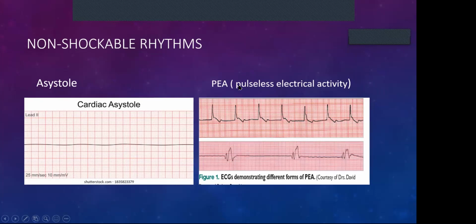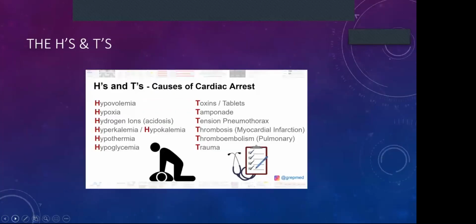And the second one is pulseless electrical activity. So what that means is you cannot feel a pulse, but on the ECG, the 3-lead ECG, there is something. It may not necessarily look like this. Truth be told, it can look like anything. There can be huge gaps in between. They can be narrow. They can be wide. They can be small. They can be tall. But these are the two non-shockable rhythms. Okay. So you guys remember that, right? There's two, asystole and... very good. Okay, I'm going to ask you in 5 minutes when it's not in the screen. Okay, right, and we'll see.